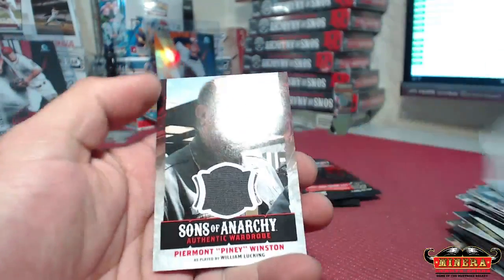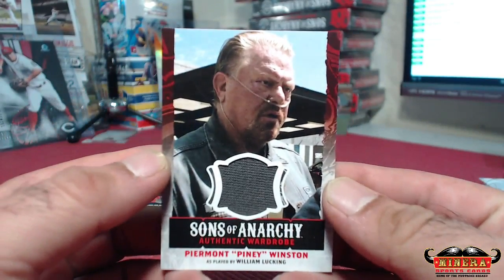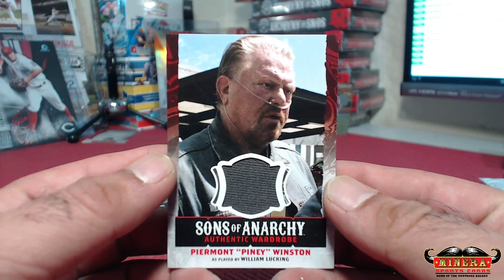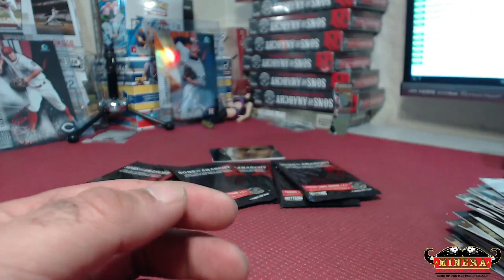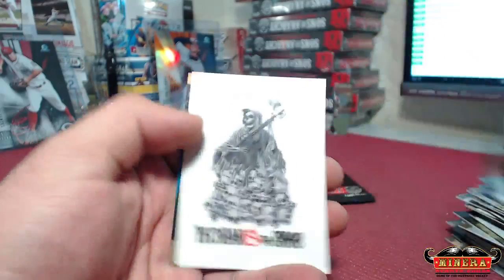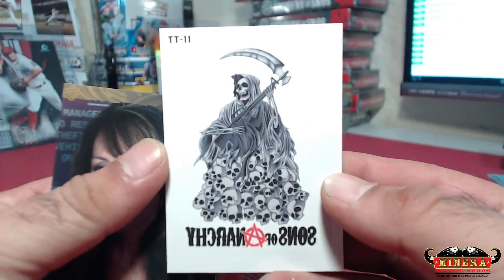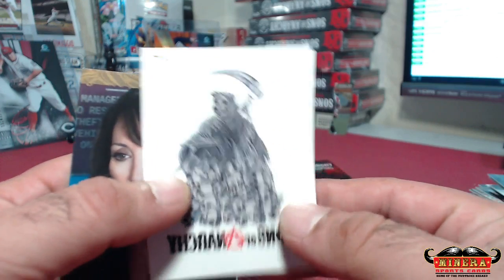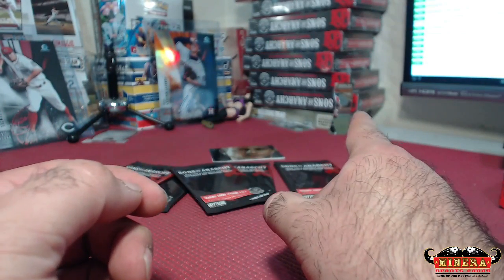Our tattoo? No, our relic. Piney. Pyramid Piney Winston is our relic. For the Gemma sketch? To Evan? To Emma right there? You know, it's funny you mentioned that, Michael. That's the big hit in Series 1, in Seasons 1 through 3.